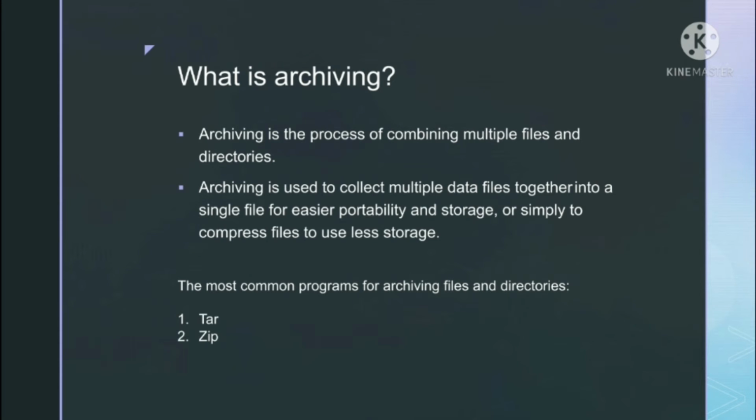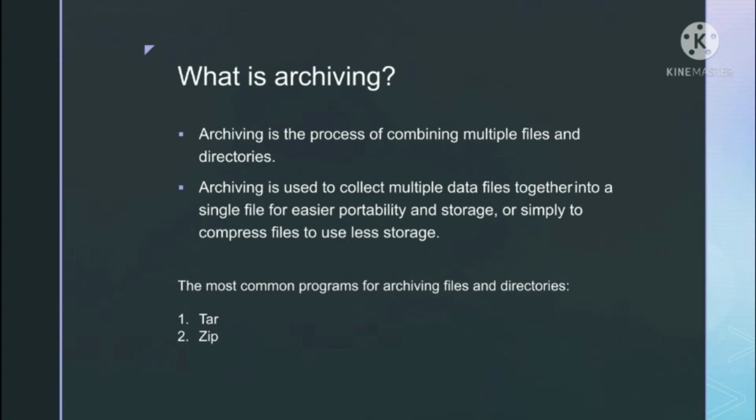And also, it can be thought of like putting some different files into one box. So if you have 5 files, each of a size of 10 kilobytes, archiving those will give you 5 times 5 equals 50 kilobytes. So here are the most common programs for archiving files and directories.